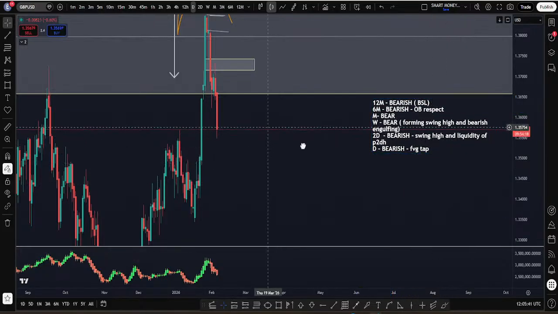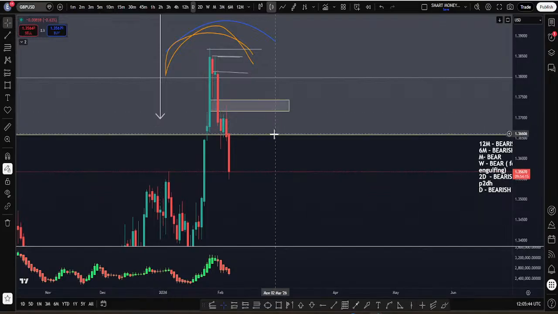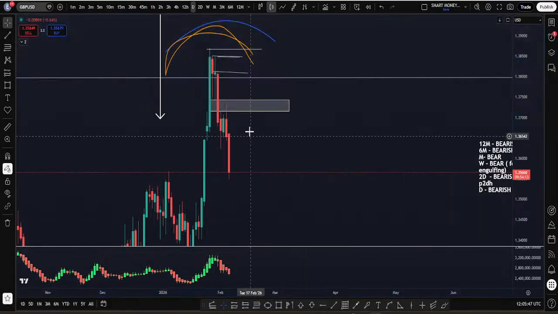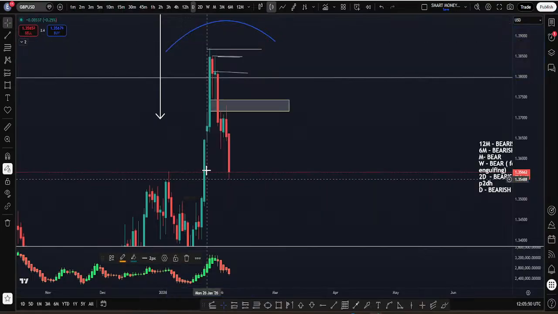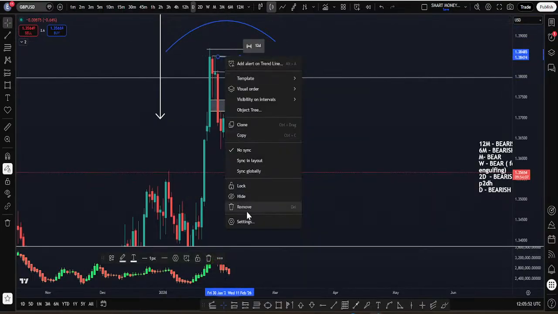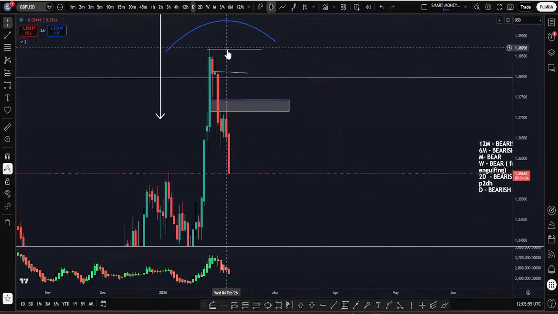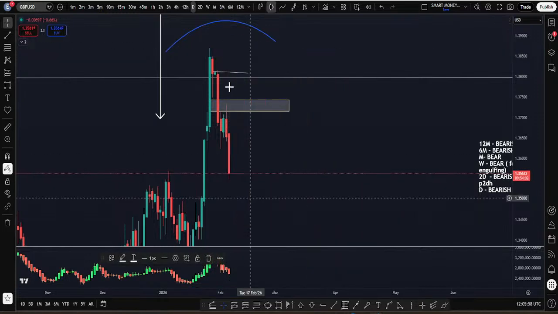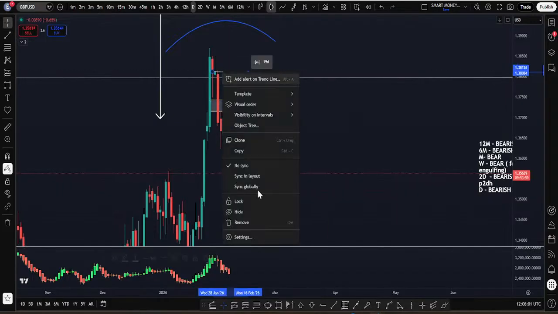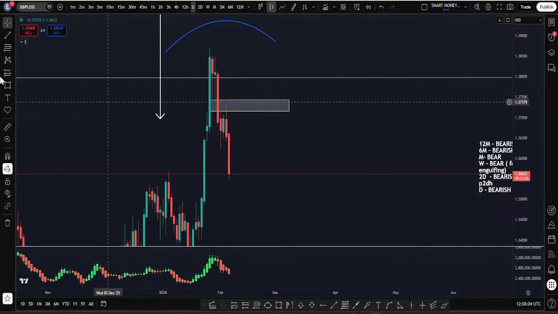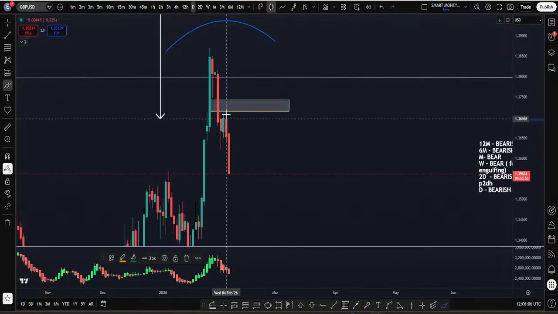Okay, and then what we can also say is, if we neaten up the chart a bit. So again, all we're doing is developing a bias. We're looking for signatures that the market presents us. Things like an FVG tap tell me that price tried to go higher, but actually it only wanted to rebalance the market to go in its proper direction. So the fake direction is into this FVG. The real direction is down in this direction now.